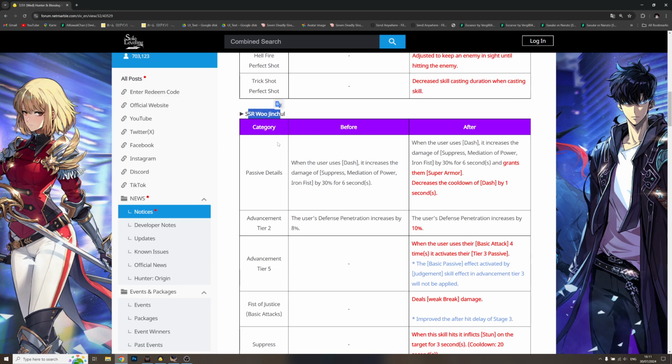Now let's check out Woo. Passive details: when the user uses Dash, it increases the damage of Suppress, Meditation of Power, and Iron Fist by 30%. But now they added as well, it grants them super armor. Decrease the cooldown of Dash by 1 second. So again, survivability with that super armor is pretty nice. Then the second copy will increase the defense penetration by 10%, not 8.